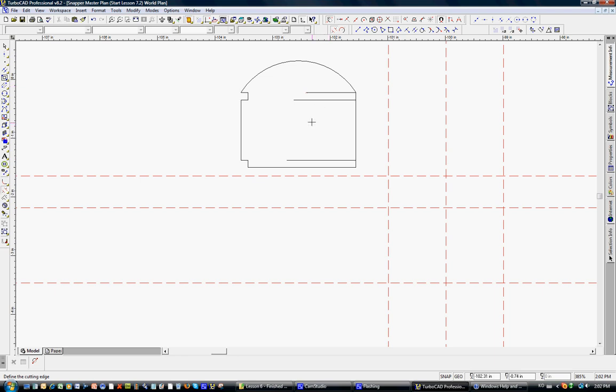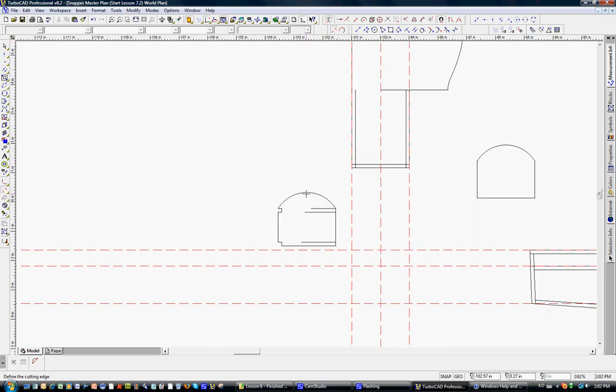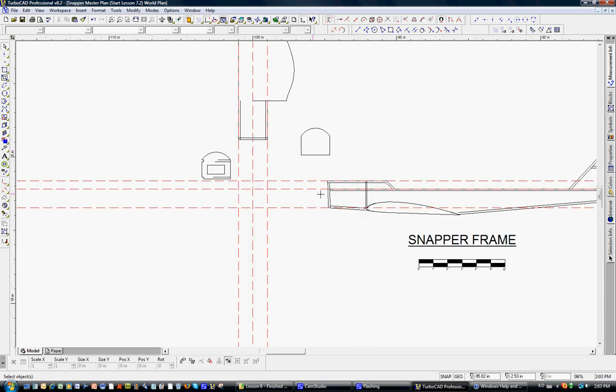And the other thing you could do, just to show you a different technique, is that you could have taken the midpoint of this, drawn a line up, done the mirror half. Again, as always with TurboCAD, there's several different ways to do the same task. Once this is done, there's a couple techniques. You can draw a rectangle. You can just take that and move it around anywhere you want in the middle, just spaces for wires and things like that. And so that is initially how you do the F3.